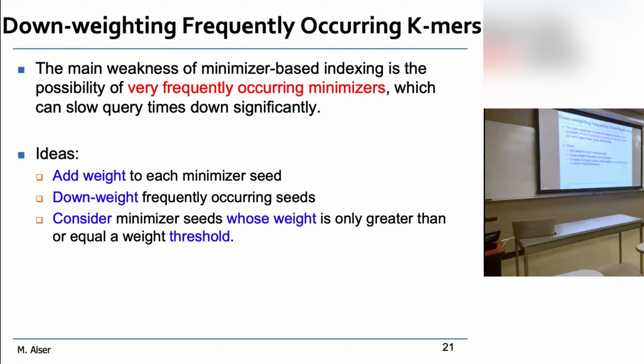And the rest of the seeds still have very high weight values. Then they could now impose a kind of sorting: give me the best k-mers with a weight higher than that threshold, for example. Then they ignore all the seeds with a weight less than a threshold. In this way, they're already ignoring the most frequent ones and keeping the other k-mers in the hash table.